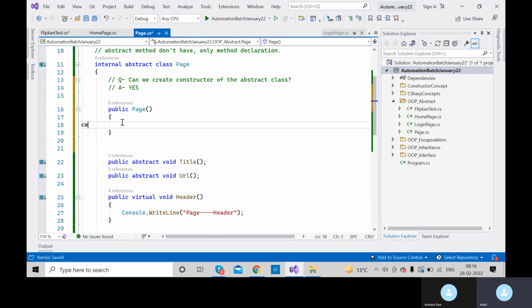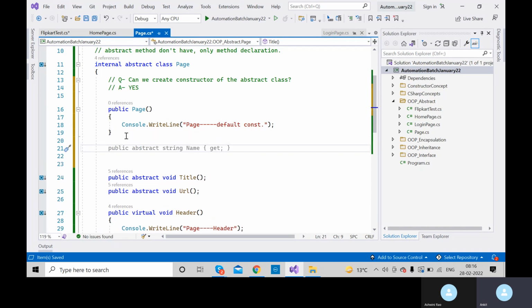Always remember this. This is a tricky interview question. Console.WriteLine: this is base class default constructor. Let's see. Default constructor.